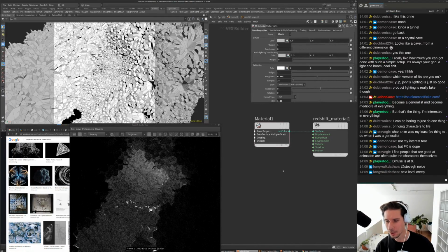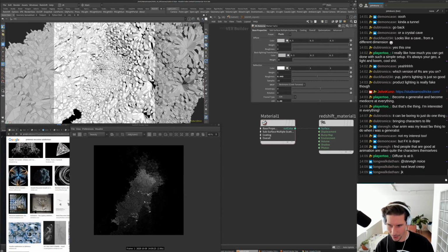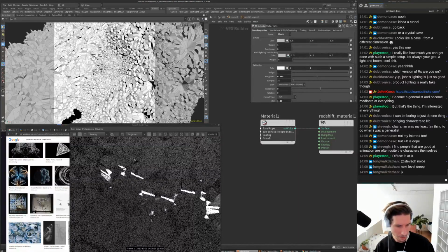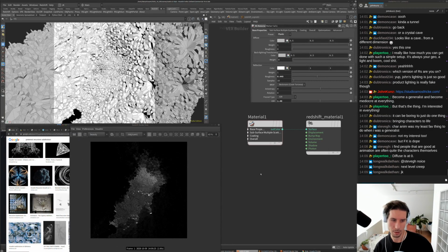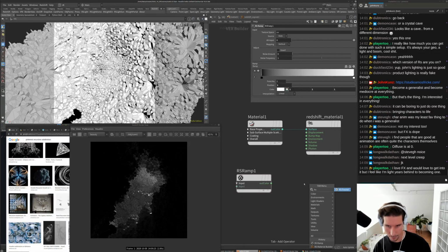So yeah, I think my shader just wasn't connected for a little bit. It's weird how the parameters and stuff weren't coming over for a minute. Yeah, so now I'm getting some better rim lighting, that kind of stuff. See what happens maybe with this ramp for now.